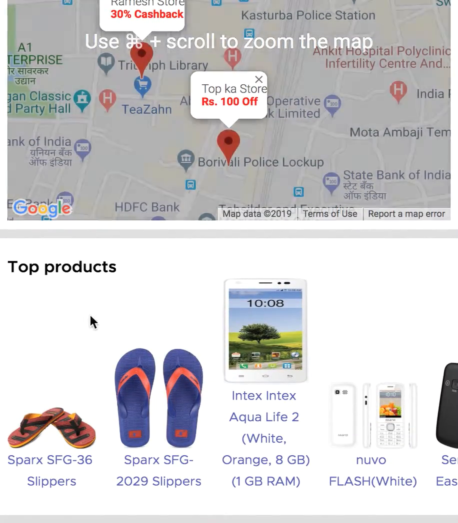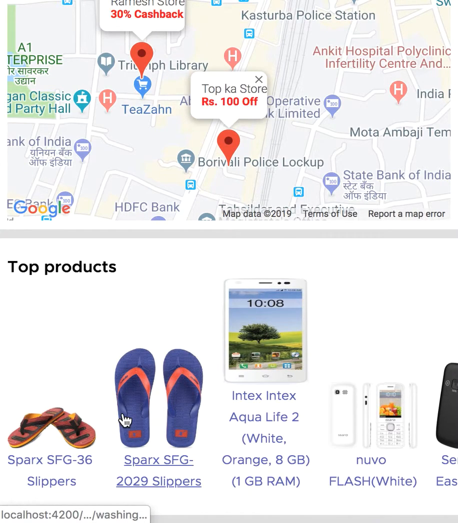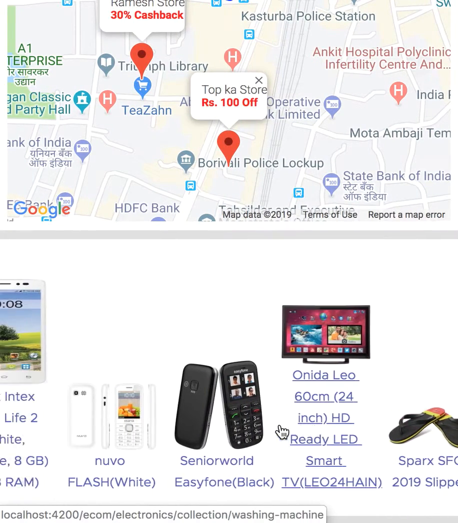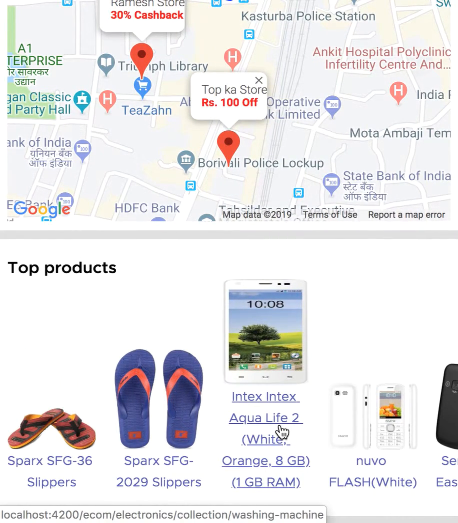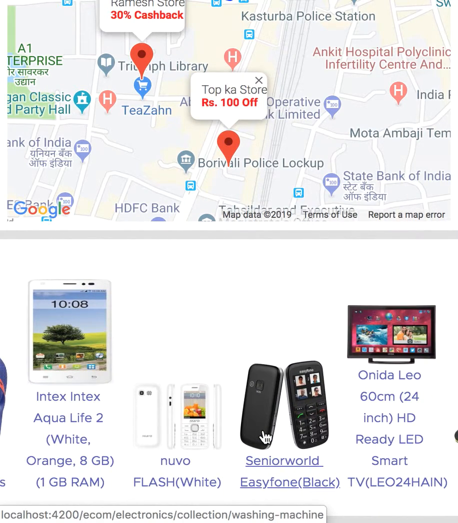Now we have top products. This is the last category, and the top products again use the machine learning algorithm, the artificial intelligence of the machine, and whatever products this particular user is interested in are shown here. I've created the machine learning algorithm, and we need to train it to predict the correct products. The more the training, the more data, the better the algorithm. So I have created some random data with products in my database and trained the machine learning algorithm for this demo purpose. That's why we can see some random products over there, but these all come from the AI side only.